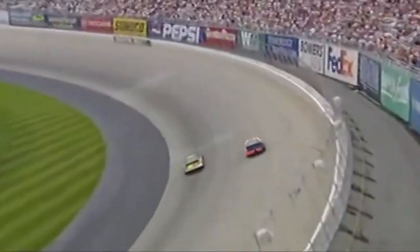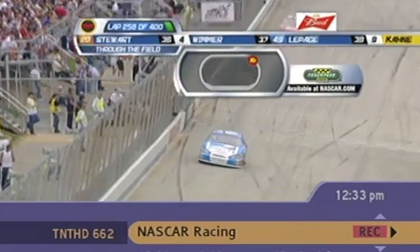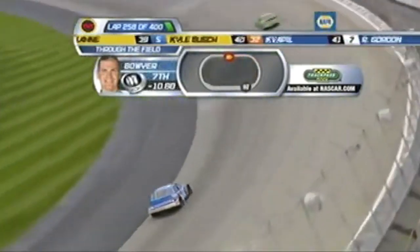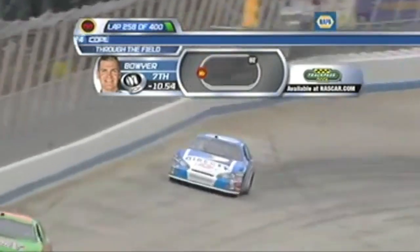Exactly. Greg Biffle led 15 of the first 20 races this season. This is the first race he has led. In the last 9, he's out front by 4 seconds. Hammer away on that low line, making his way around the racetrack, currently in the 7th position. After the last stop, they said, well, we know 2 tires won't work for us late in the race. They made a 2-tire stop earlier, and they did not like that at all.